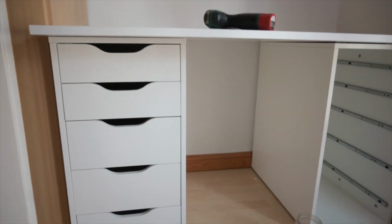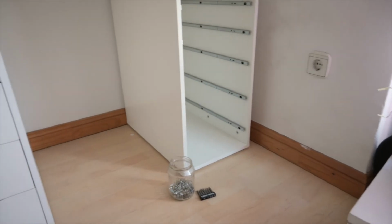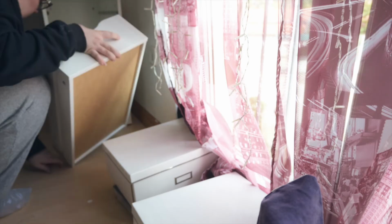Okay, one side is done. Let's do the other one.